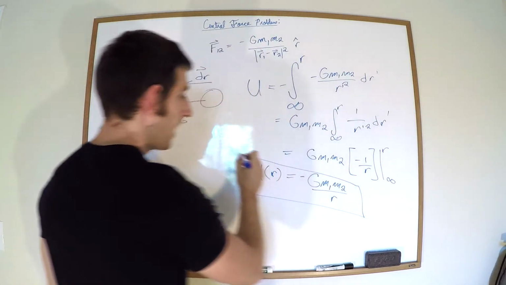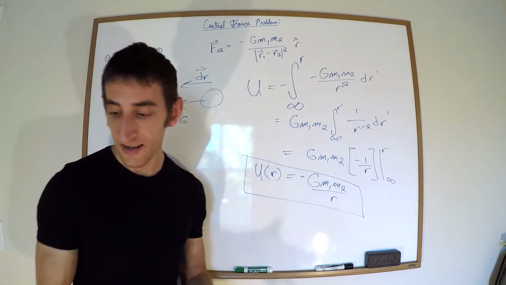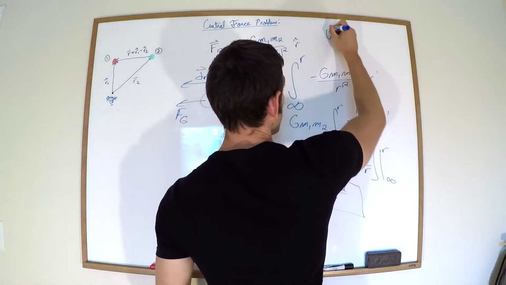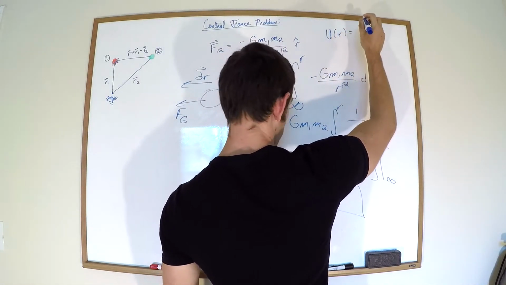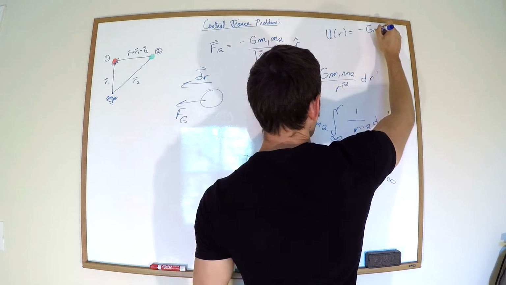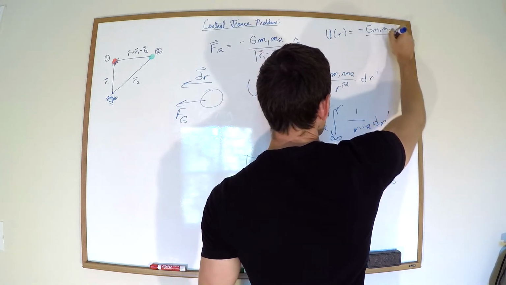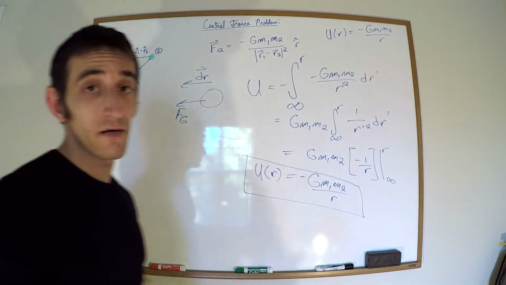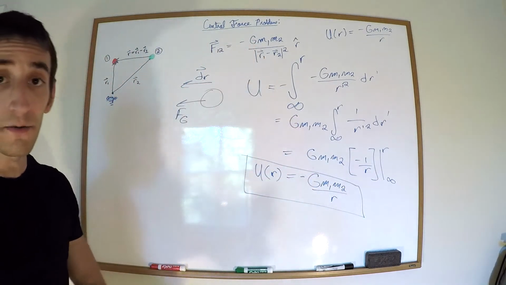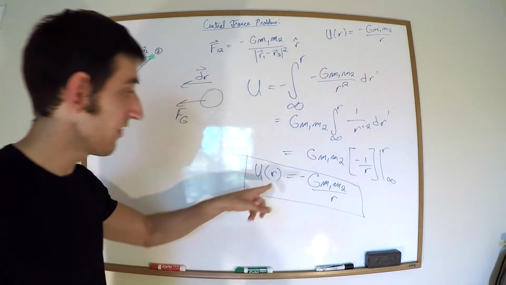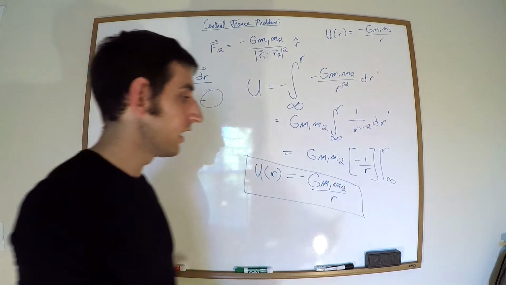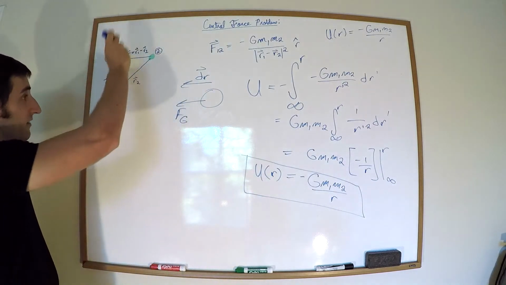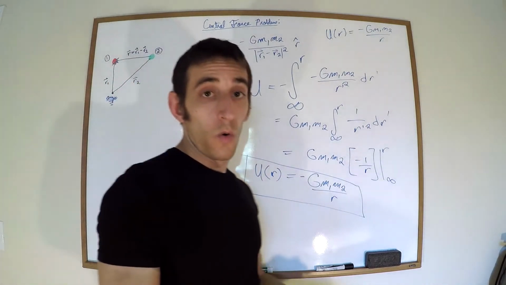That's our U, and that could be used with our Lagrangian. So I'm going to write that up here. That's an important result. It's going to be defined as negative G, the mass of body 1, the mass of body 2, over R. And of course, we could take the negative gradient of that, and that would give us the same force here. But it's important to note that this potential energy is invariant to where we are in the z direction. So if this is x, that's y, and that's z, it's invariant to how the system moves.